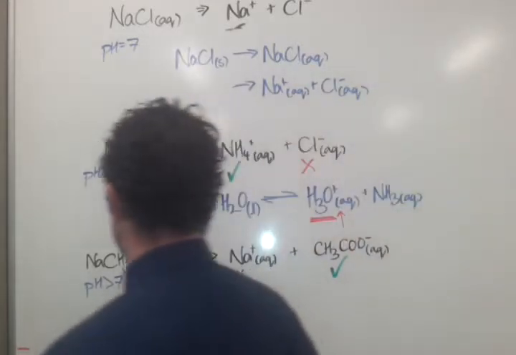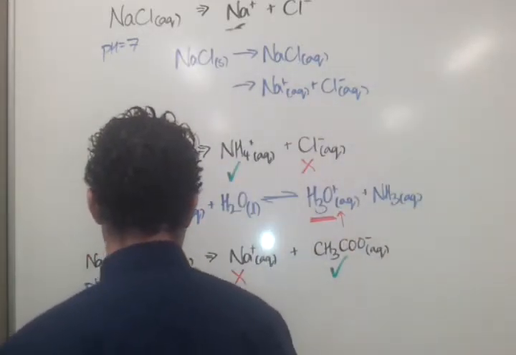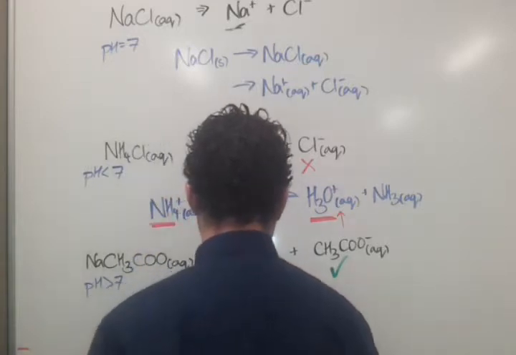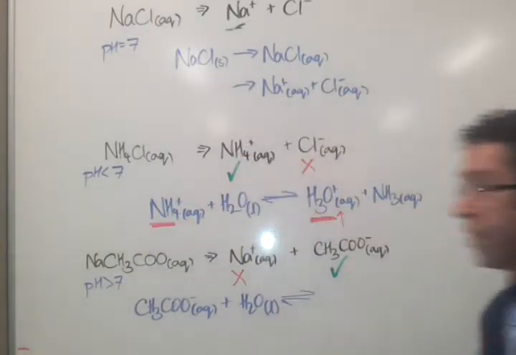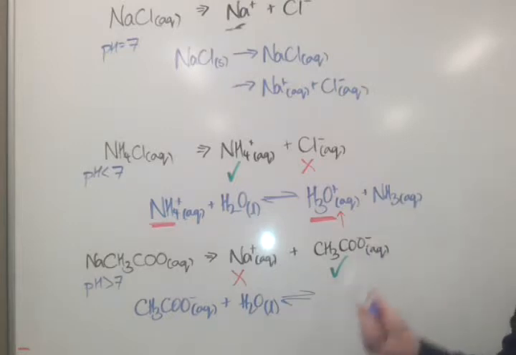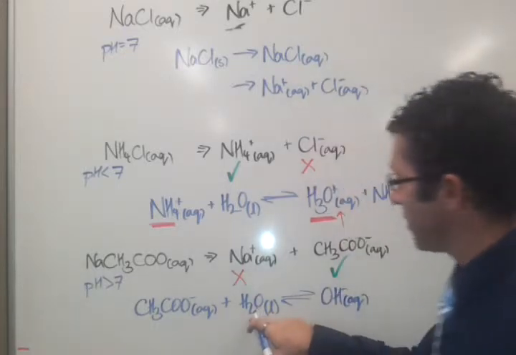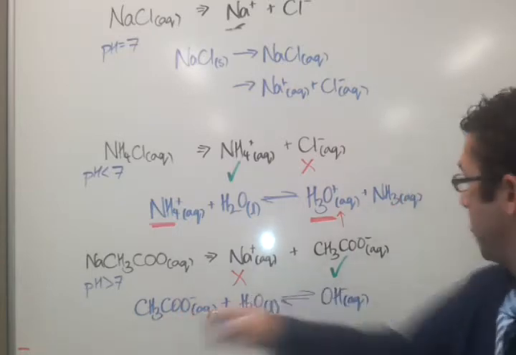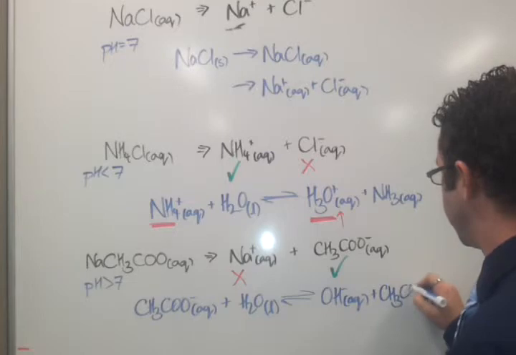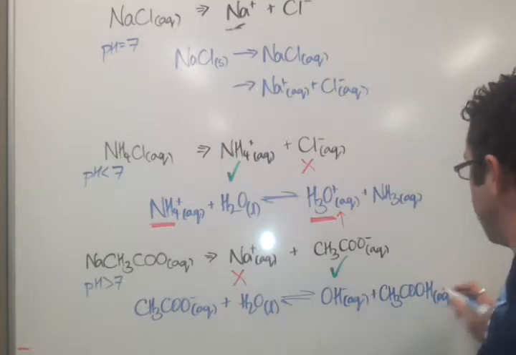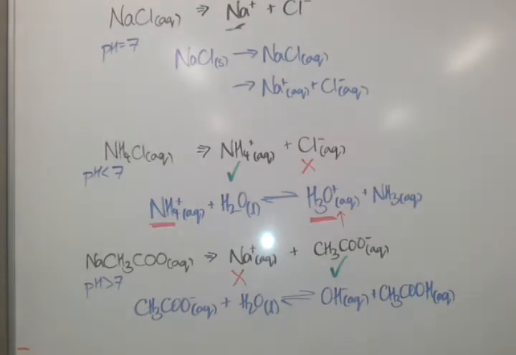So, we write it reacting with water again. And again, it's an equilibrium, because this is the conjugate of a weak acid. This is the conjugate of a weak base. So they only get involved in equilibrium reactions with water. Well, in this case, we know that it's got to make hydroxide ions, because the pH is higher than 7. So I'm going to draw those in straight away. Hydroxide ions, which means it must be hydrogen going from here to here. So the other thing being made is CH3COOH, which is dissolved in water, which is polar. In this case, this is acting like a base.